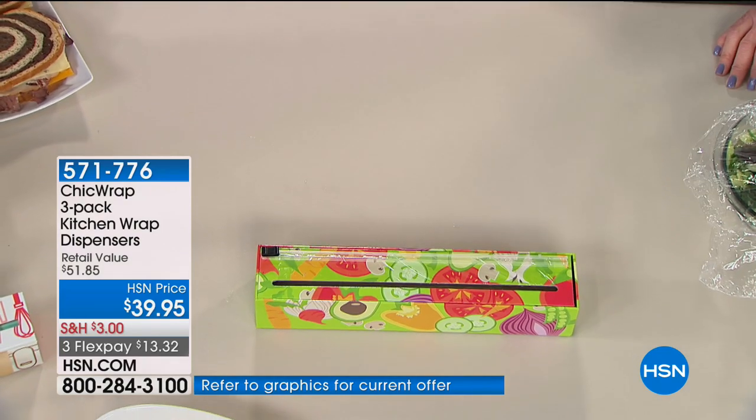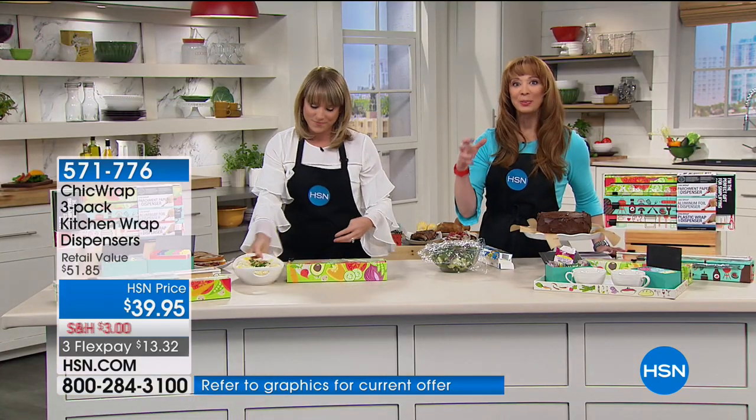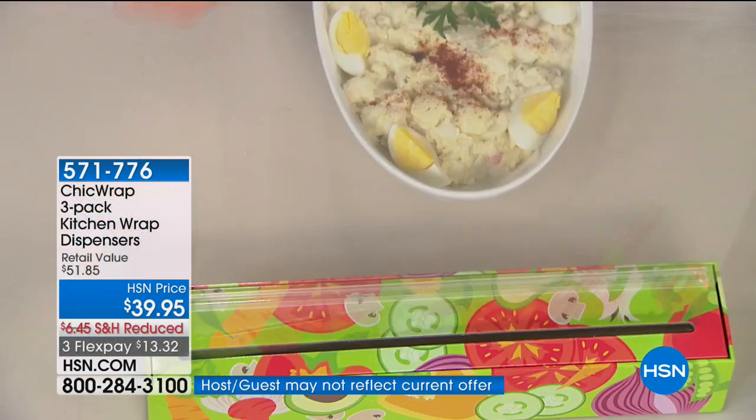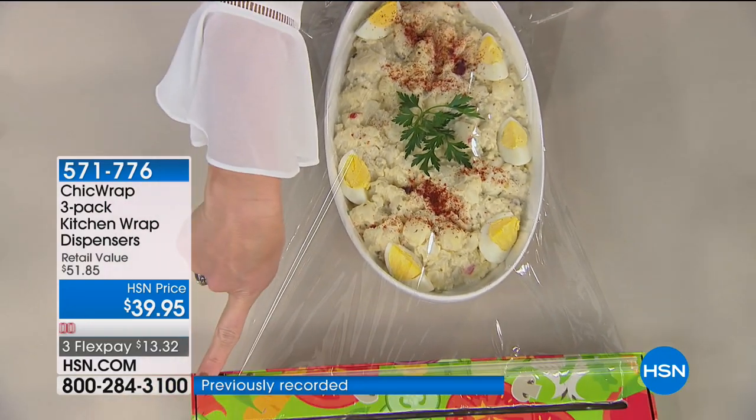Now, this is a patented blade. It's a patented system. We've only gotten to the plastic portion. This is just the plastic wrap. So remember, you're also getting parchment, and then the foil as well.